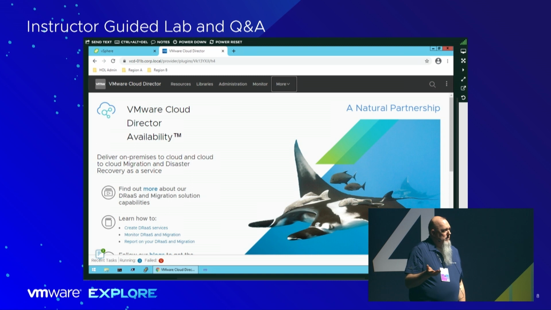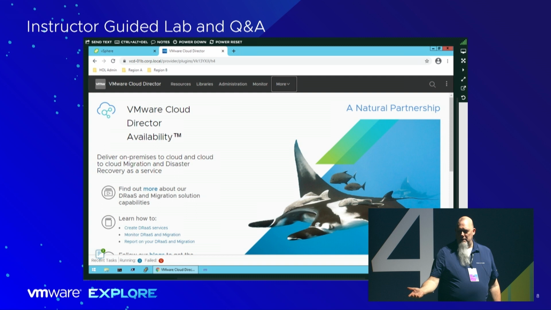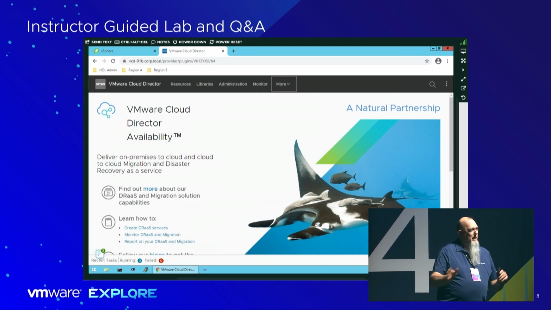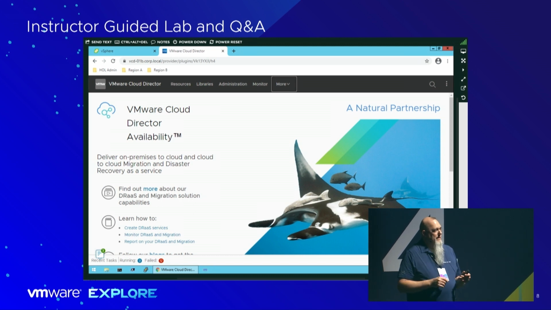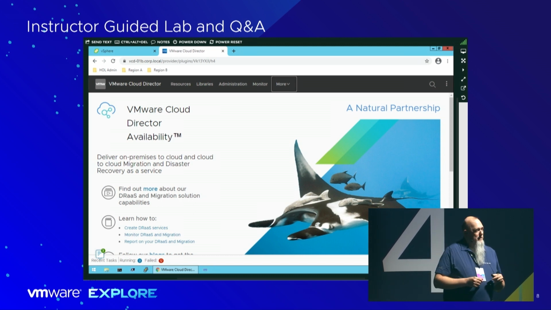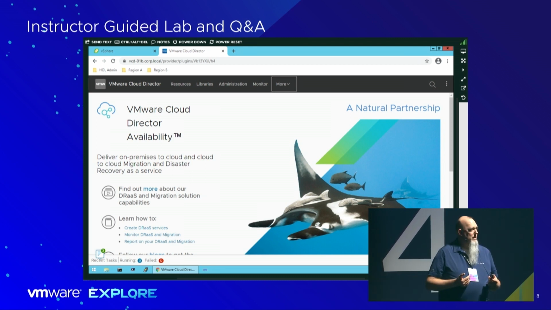But it's pretty straightforward. Just go through, follow module 2, follow the instructions in the manual. If you have any problems or questions as you're going through it, just raise your hand, and Parul can come over and help you, and I will bring it up and click through, but there's a good chance we won't be in sync. So go at your own pace. And as I mentioned, feel free to ask questions. You have the people that wrote the lab available to you. It's one of the big benefits of coming to the show, being able to ask questions directly.